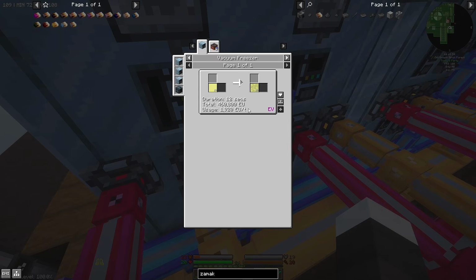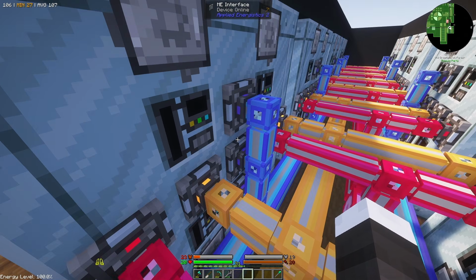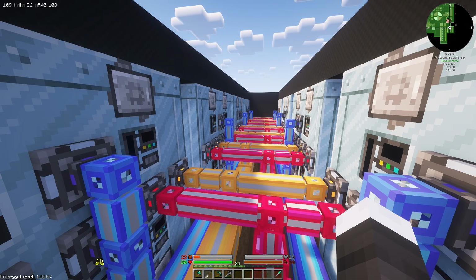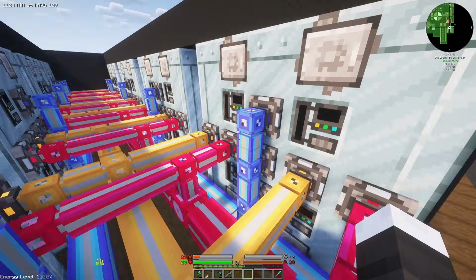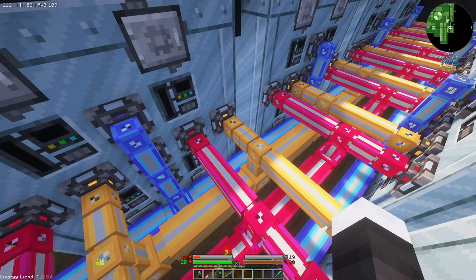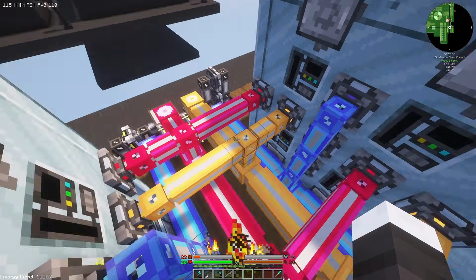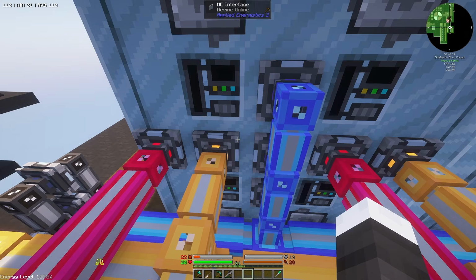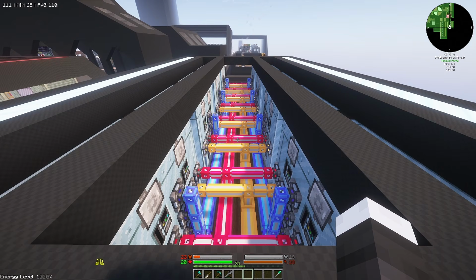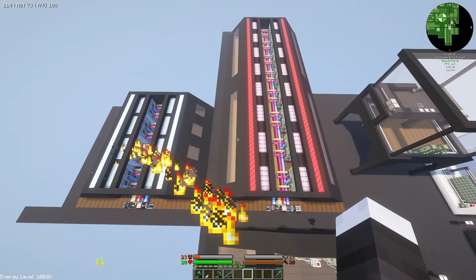Anyway, the blue lines, just like before, are the outputs and also the fluid input, which in this case is liquid helium, which I haven't made yet. Needs an EV vac freezer, so I could make this now. Helium is a bit expensive for me at the moment because I get it from OilProc and I don't get a lot. But there's a lot of vacuum freezer recipes that need liquid helium, and so I've preemptively set that up. I don't think any of the ones I have right now need it, so it's not going to get used. And of course I have the alternating red and orange subnet lines for a little bit of priority rotation, just so everything happens at once. This should work pretty well. It's just a little guy compared to the big man.